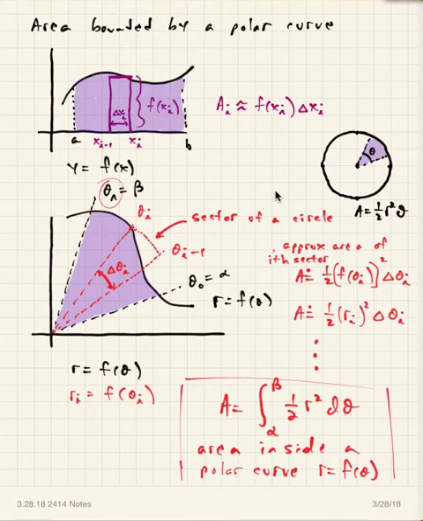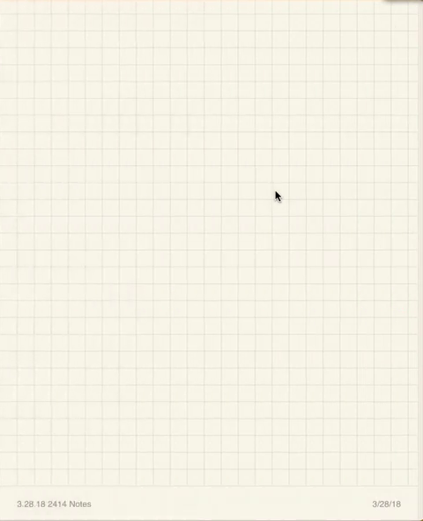All right, so what we're going to do is spend the rest of lecture talking about some examples where we're using this formula that we've just done an informal derivation of. Definitely not a formal derivation, but an informal one. So we're going to look at some examples of area. We're going to start off with a pretty simple one, and we're going to be looking at some relatively complicated ones by the end.